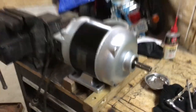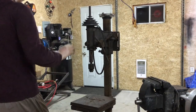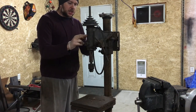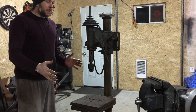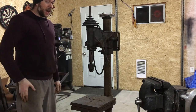So next up, we're gonna start looking into taking all these components off the post here. So we're gonna unbolt everything, get it all taken apart. We'll blast each of these components individually when it's all apart, get everything primed and painted, polish our pole, and get it all back together. I'm really looking forward to actually getting into this.